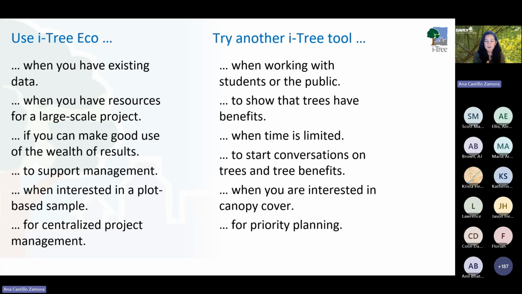So I know we're coming up on 1 o'clock, or 2 o'clock, sorry. I had some examples, but we're going to wait to share those for next week, so you can see how some people are using not just iTree Eco, but maybe where iTree Eco is the best tool, and where other tools can get you those results as well. So I'm going to stop now, but we'll obviously hang on for the next 15 minutes or so. I know there are some outstanding questions about the nitty gritty of the plots that we can get to.